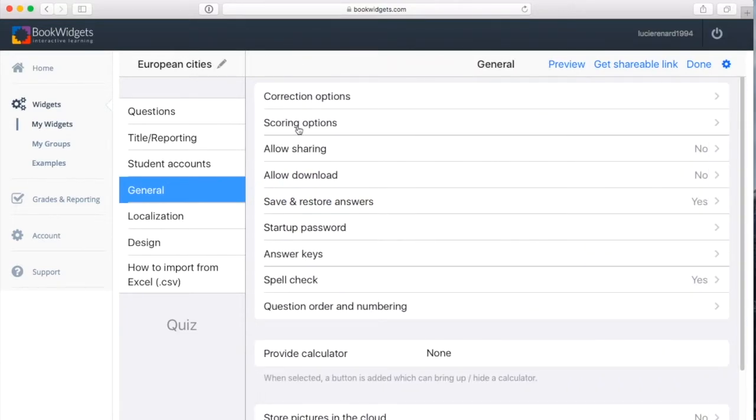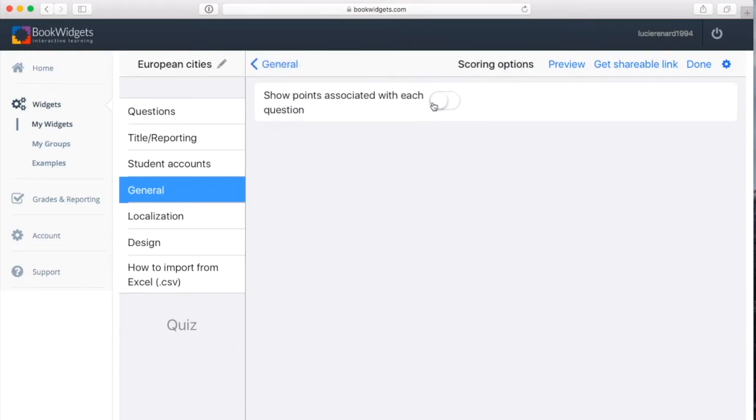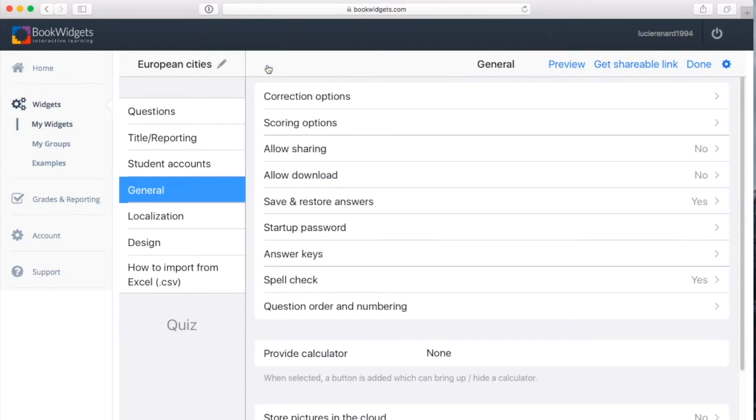Other options are scoring options, where you can show the points associated with each question on the quiz itself. When you go back, there are, of course, again, other options.